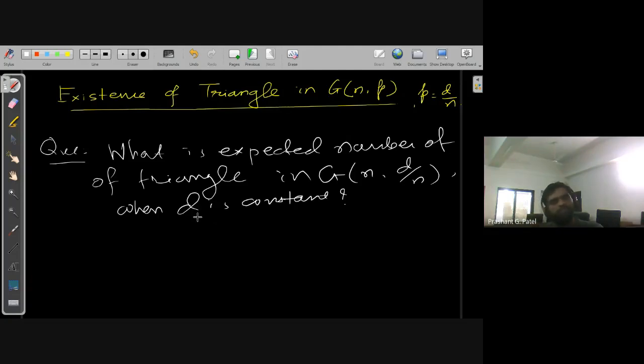So you understand the question first of all. You have been given a G(n,p) graph model and the probability is d/n. For example, if I start with 1000 vertices, the probability is d/1000. Let me take d as 1, so 1/1000 is the probability. That means the probability of having an edge between any two vertices is 1/1000. Now, if I increase the value of n, what should happen to triangles? Will it increase?